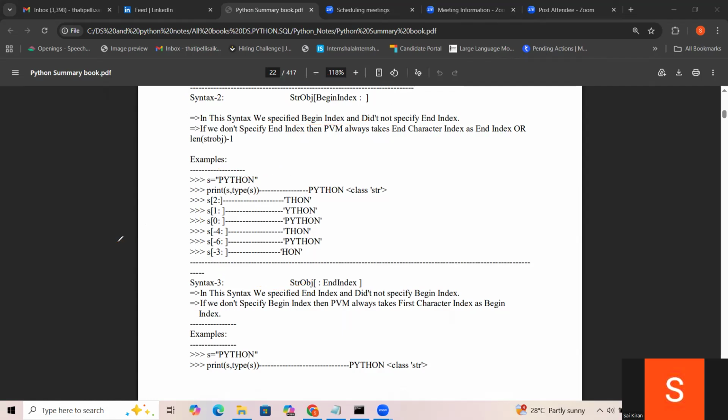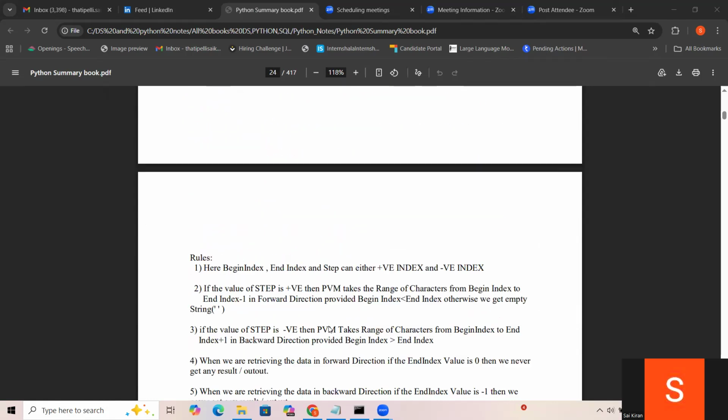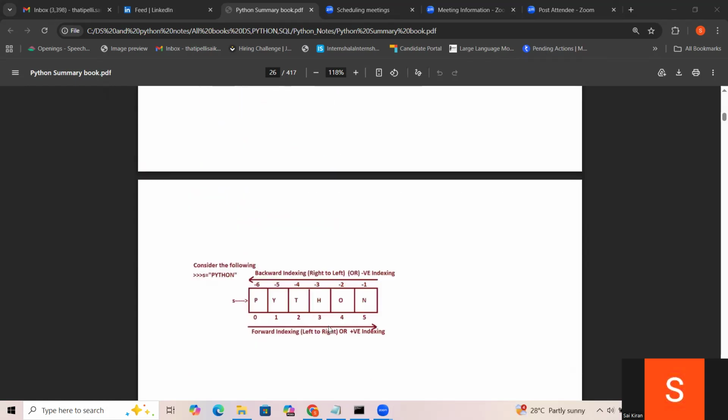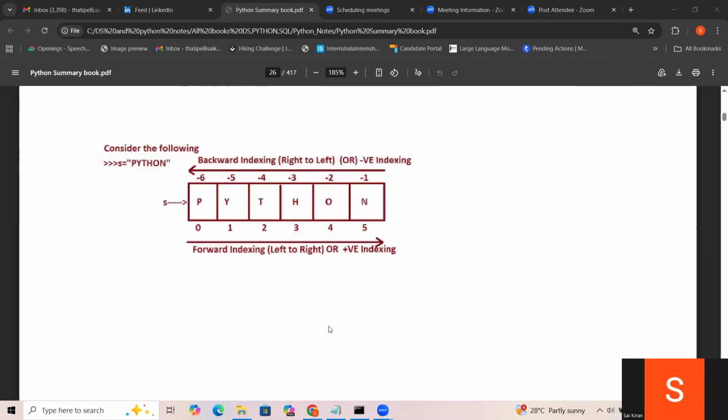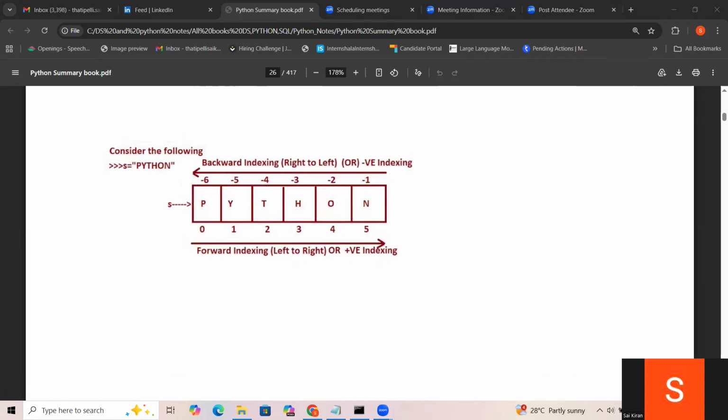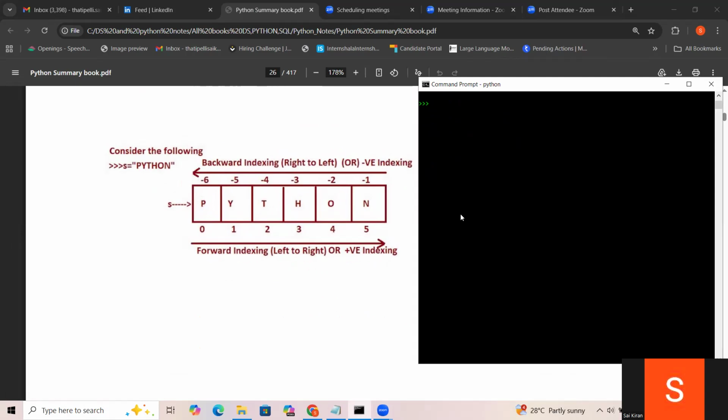Open your CMD and go to it. Now we will see examples. I will go to this diagram only. I will take this Python diagram and show you. Open this diagram and do it now. Just print it, and print its type also. And now we will see.